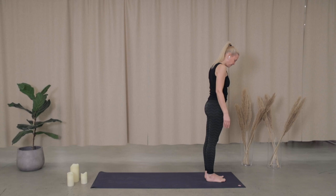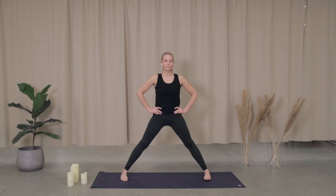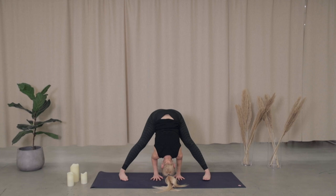Then we take a big step to the right again. Place your hands on the waist. Do a big inhale and exhale, and we fall all the way forward. Place your palms on the mat and inhale, look forward. And on the exhale, you drop the head down on the floor or towards the floor. Stay here for 3 breaths.